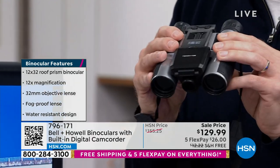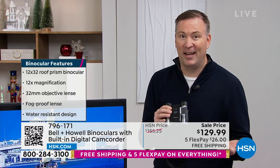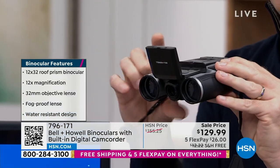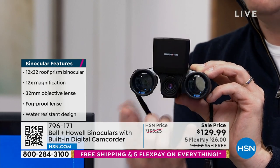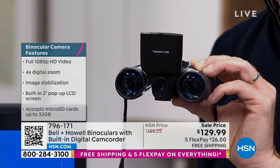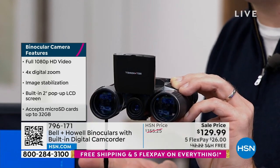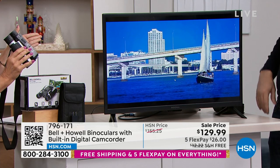Whether you're looking at nature, taking a trip like Alice's upcoming Antarctica adventure, at a kids' recital, or a football game — you can see the action and capture it. You pop up that screen, the camera is right there in the middle, and everything is now 12 times closer. Imagine everything that's 120 feet away now seeming like it's only 10 feet away. And it's not just a camera — it's high definition video.